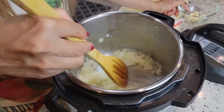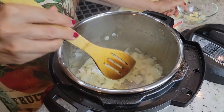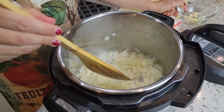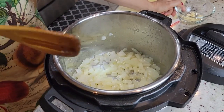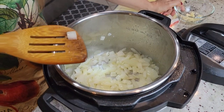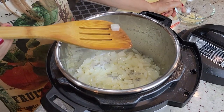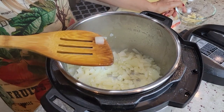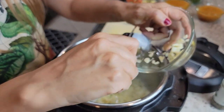So I put the onions first because those take more time to fry. So we are sauteing it now. We are putting this actually in an instant pot because this takes only 15 minutes. If you make this soup in a normal pot, it will take like 2 times 40 minutes, like 1.5 hours. So put some garlic there.